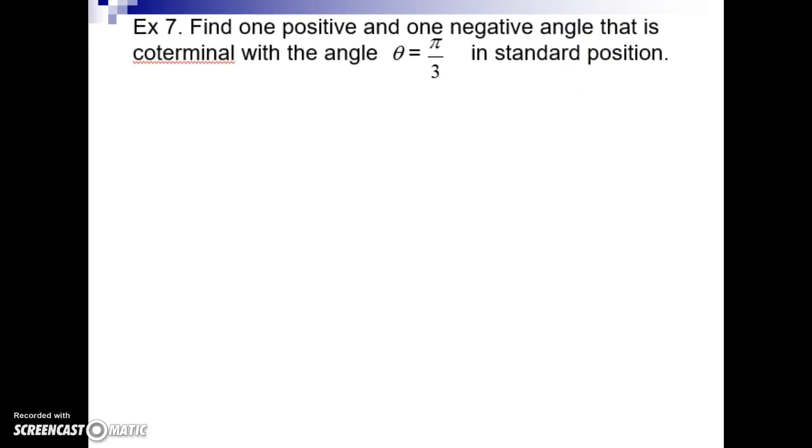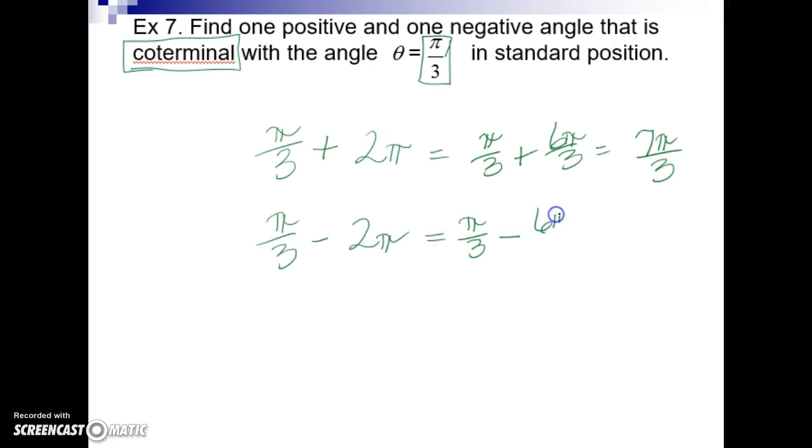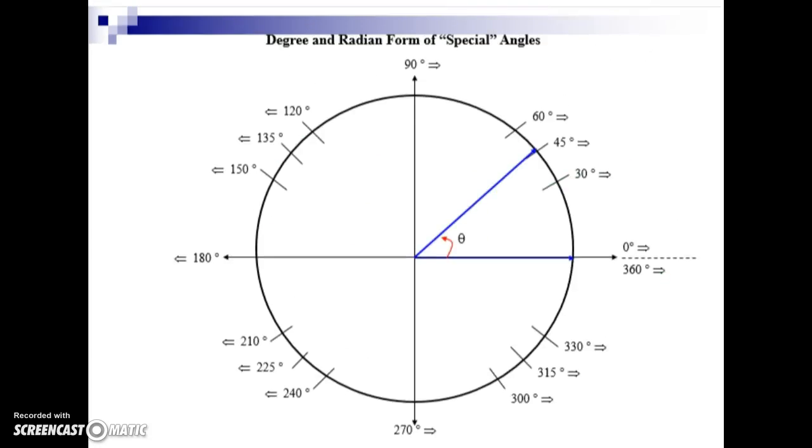So we want to find one positive and one negative angle that's coterminal with angle theta, which is given in radians. So what we did a while ago, we took our angle measure and we either added or subtracted a full rotation. We did it in degrees, but it's the same process for radians. So I'm going to find a common denominator, 6 pi over 3. So this is equivalent to 7 pi over 3. Here I have pi over 3 minus 6 pi over 3. So that's negative 5 pi over 3. So the math is the same. We're just dealing with pi and with radian measure.